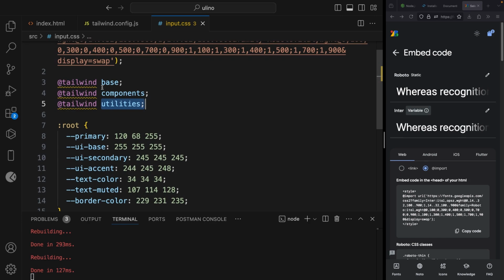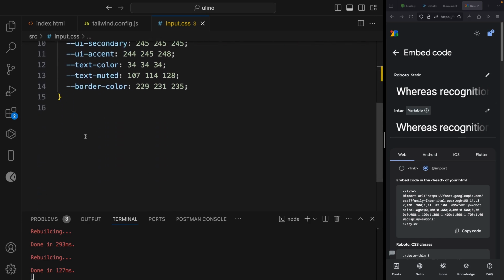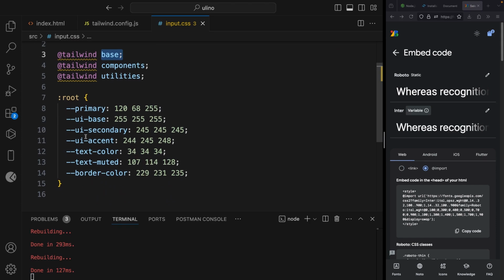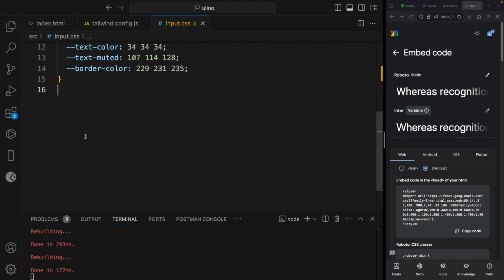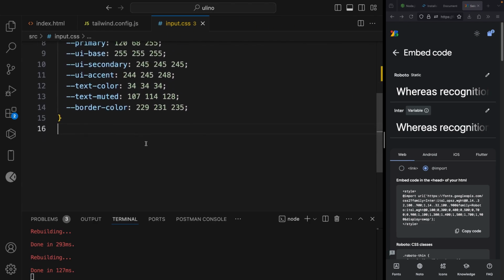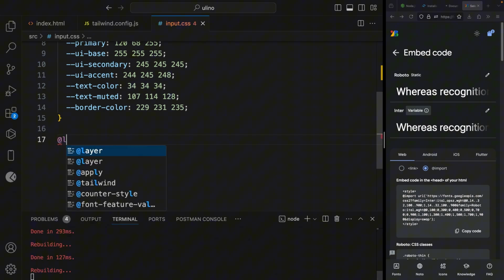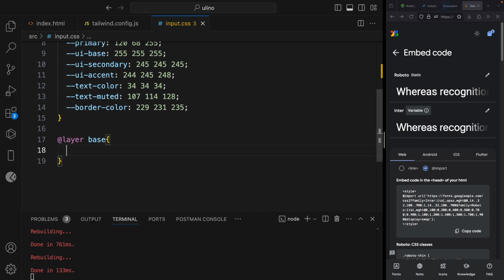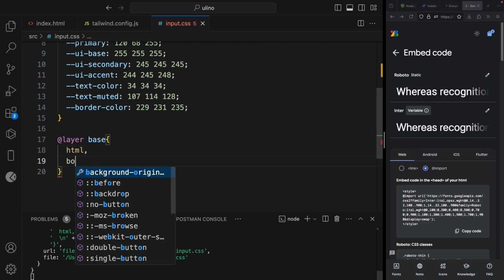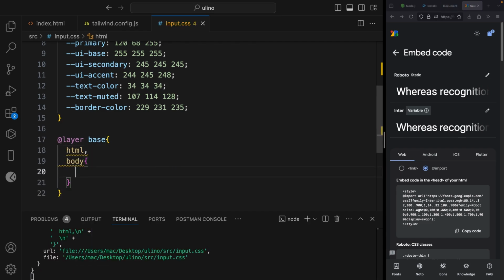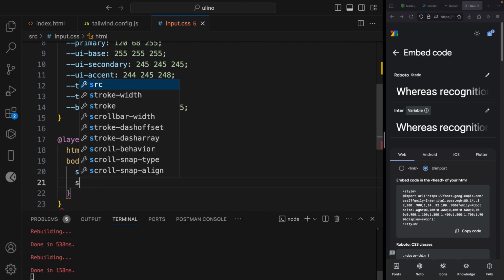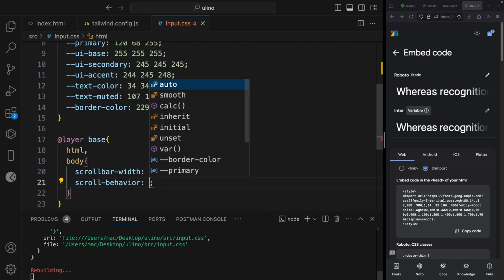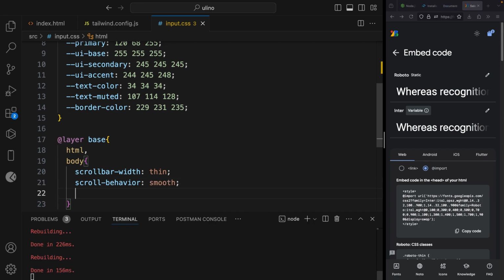So what we're going to be doing right now is just to add the code within the base layer so that any other code we add later on can override the base layer. Awesome. So let's say layer, and let's say base, and let's say html, and let's select the body also. So right here, I'm going to say that the scrollbar width should be 10, and the scroll behavior should be smooth also.